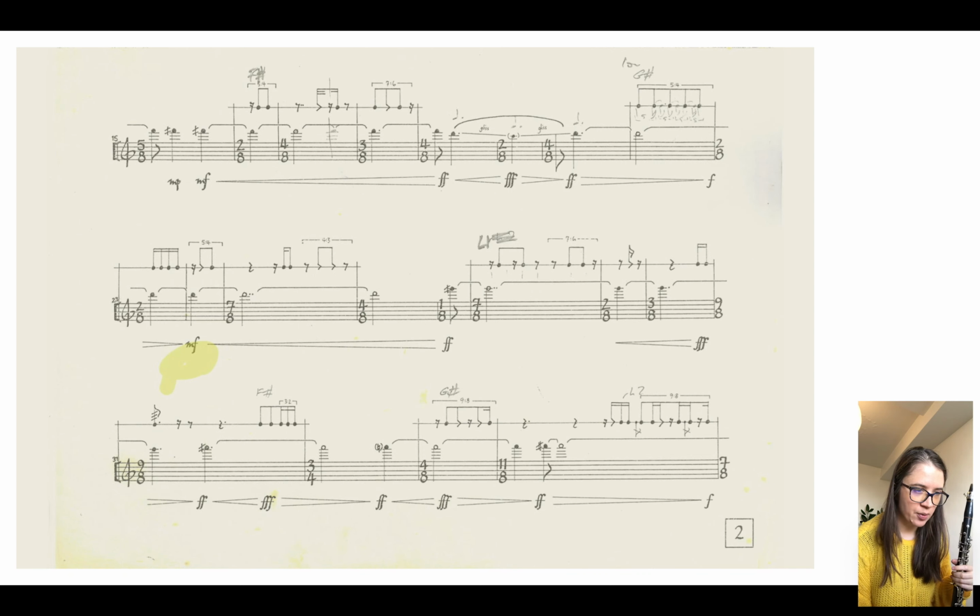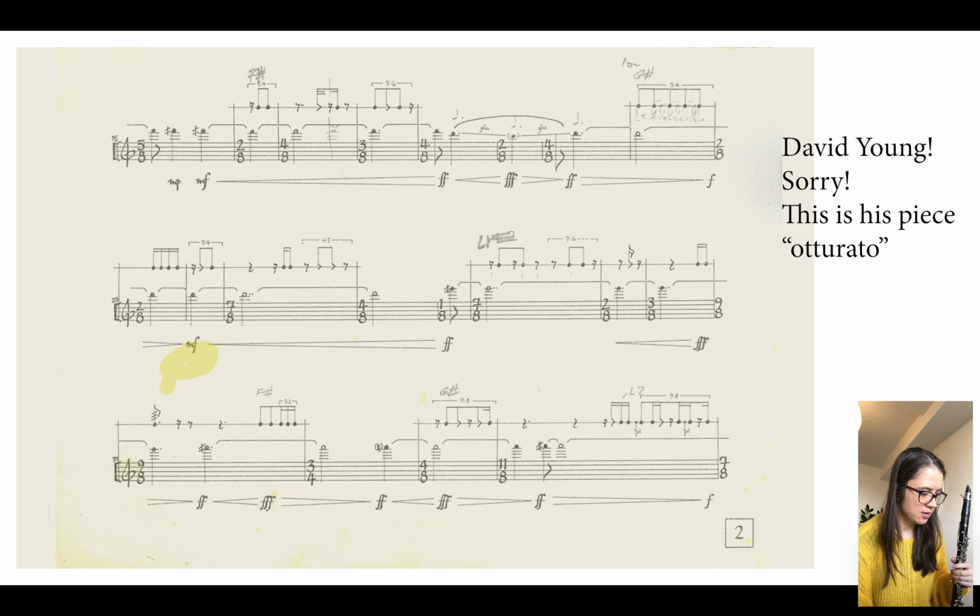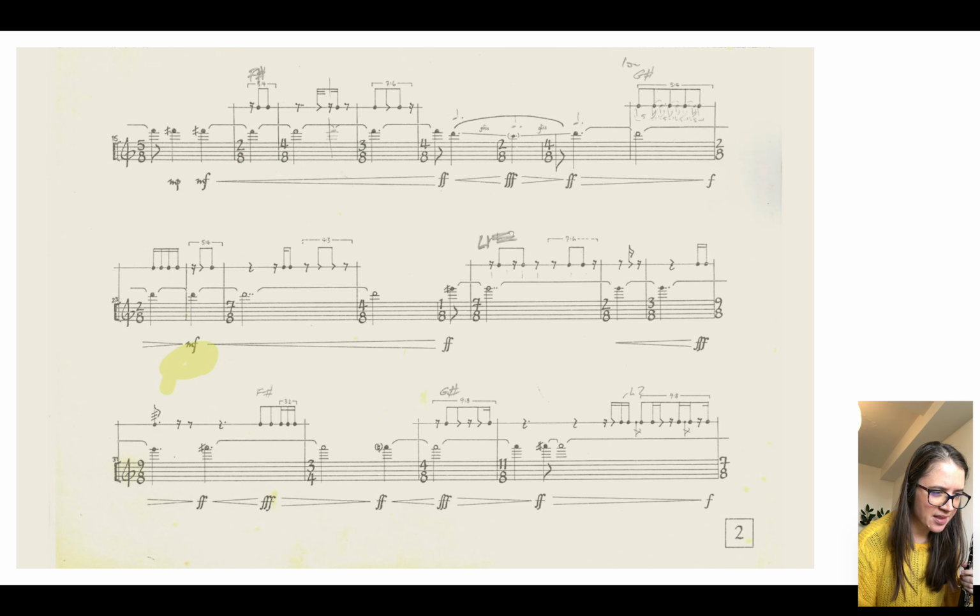Finally, another way to do it, who is this piece by? David. Oh, his name's gone straight out of my head. I'll put it in the link below. Sorry, David. So he's basically put rhythms for different color fingerings. So you basically have three options. He's got this normal note, and then he's got a kind of triangle symbol, and they show two different ways. So if you want to be a little bit more rhythmic about it, that's a really good way to go.